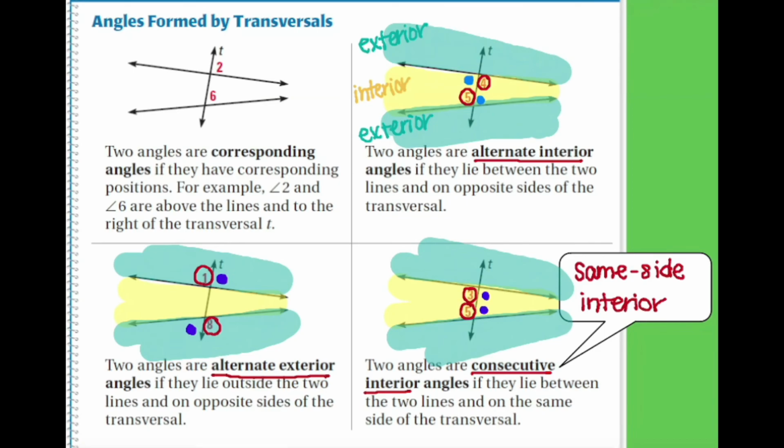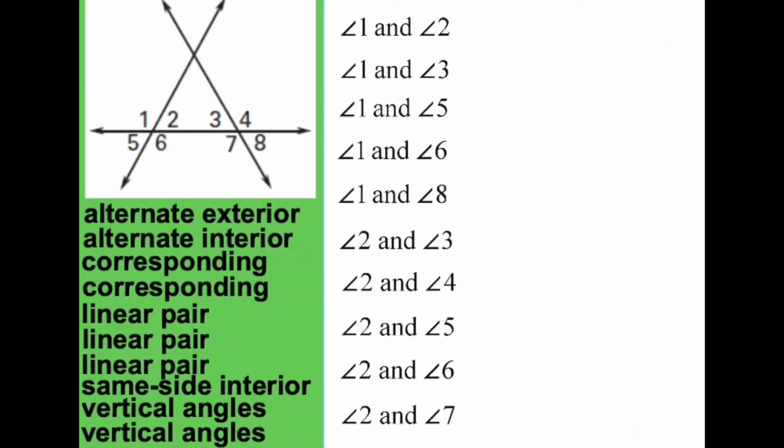This last example definitely looks a little bit difficult because there's those 3 lines and they're all intersecting each other. So which one is even the transversal? Well, since they have those angles numbered, I'm thinking that this must be the transversal since all of those angles depend on that line. So in that case, these would be the 2 lines that we would determine interior and exterior from. Interior meaning between those 2 lines, and exterior meaning outside. So let's go through each of these pairs and see if we can decide what type of angles they are.